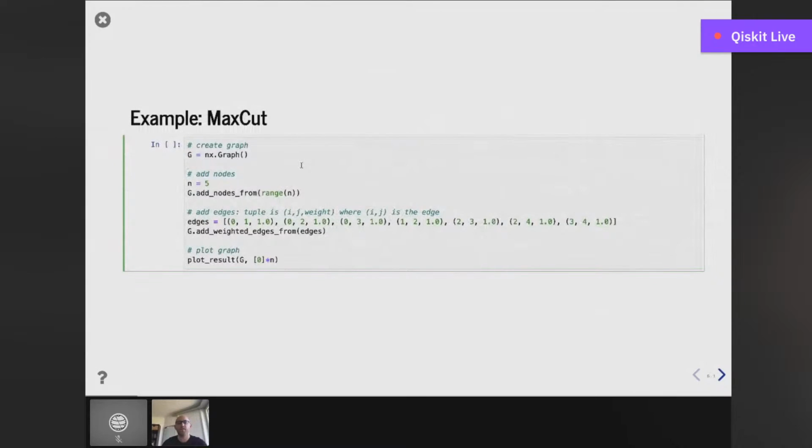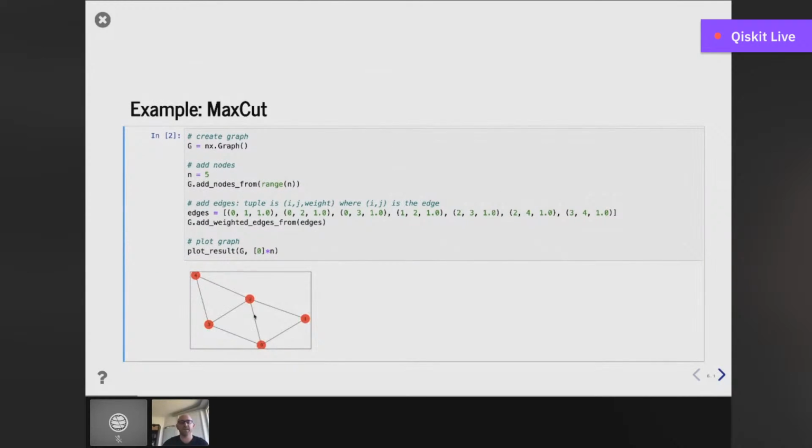All right. So throughout this presentation, I will usually use two problems to illustrate this. The first one is max cut, and the second one is a very simple one, as you see. And this is the instance we'll look into. So we have here a graph on 5 nodes, and you see here the edges. For simplicity, we assume that every edge has the same weight equal to 1. Then the max cut problem is to split this set of nodes into 2 groups, such that the number of edges going from one group to the other is maximized. I'll show the solution to that in a moment. So this is the graph we consider.